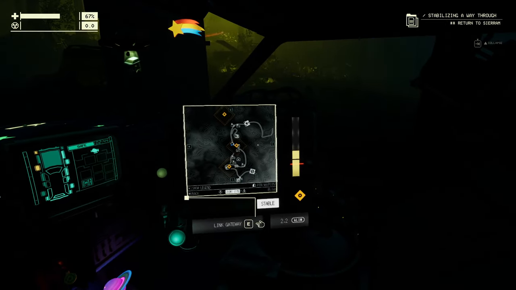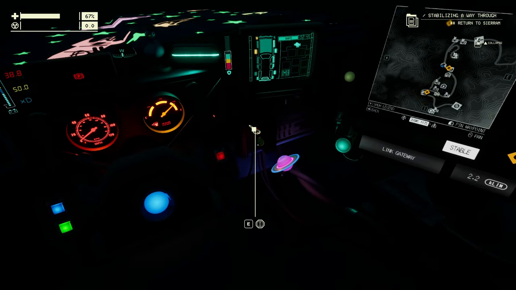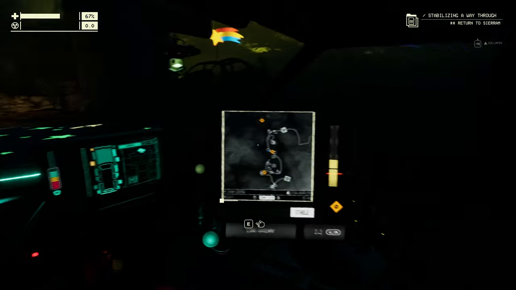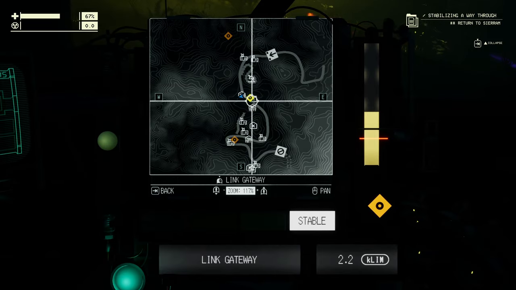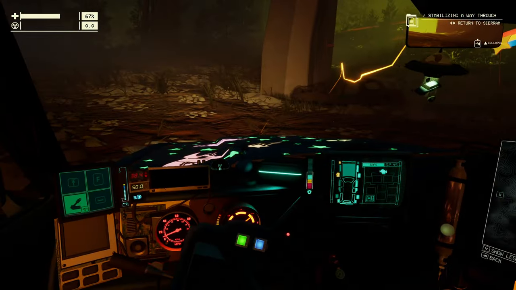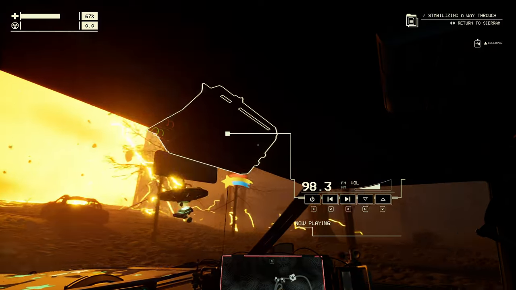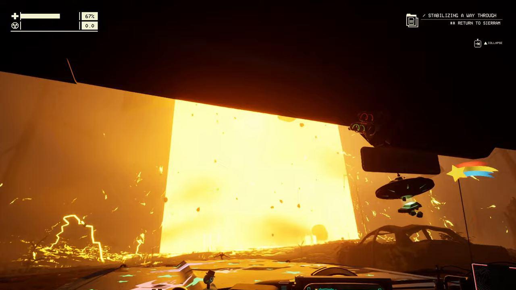Let's take a look at our map. Okay, we're super close to this gateway, and for reasons I don't fully understand, it will allow us to activate it even though we're close. So we're going to hit E, we're going to activate this gateway. Okay, storm warning, not surprising. Okay, there it is. Oh my gosh, we're going to make it. We're going to make it.